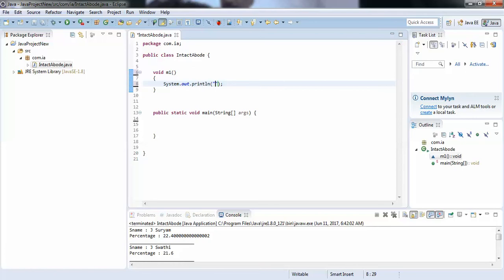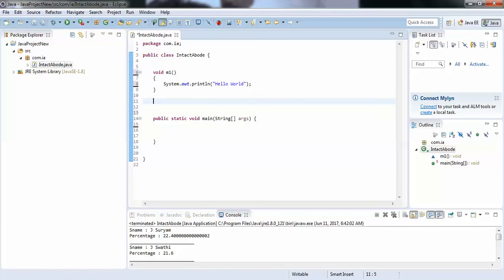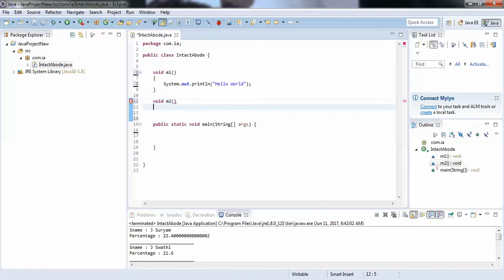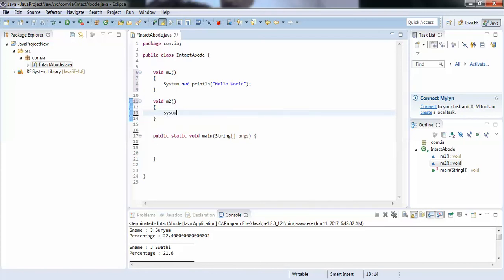System.out.println hello world, something like hello world, and we have another method void m2, okay. System.out.println namaste, okay.